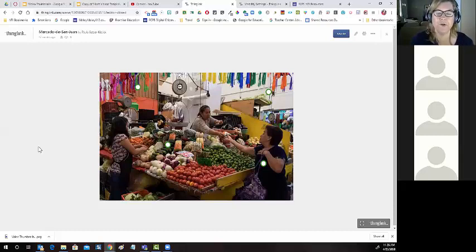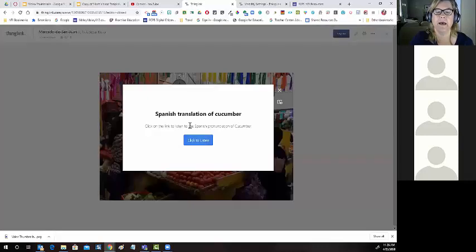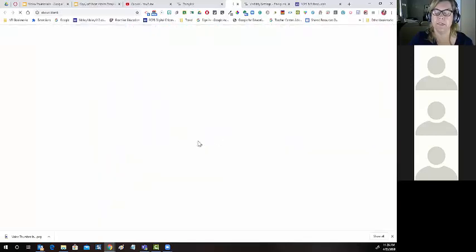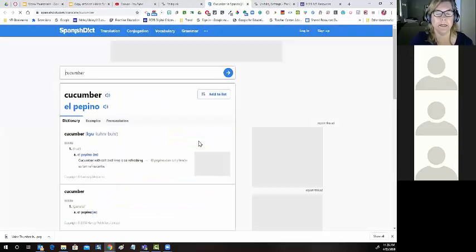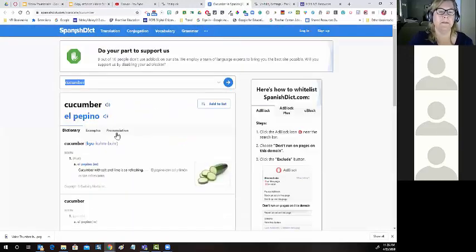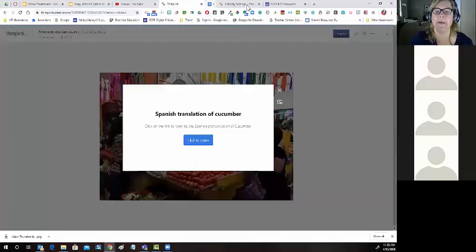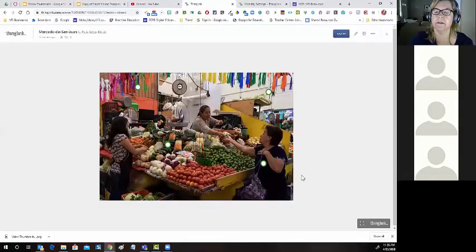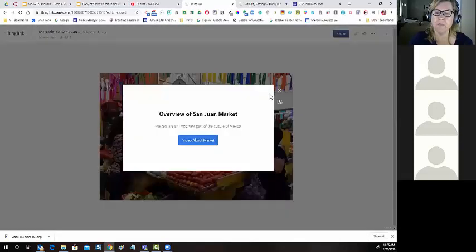So guys, if you're new, we have made a Thinglink, and it is, in this case, an image as the backdrop, and then we have added hotspots to that where kids can interact with the material. So it says here, Spanish translation of cucumber. Click on the link to listen to the Spanish pronunciation. You will not hear this because of my headphones, but the kids could play the pronunciation and they could hear it in Spanish. And here's another hotspot up in the corner.